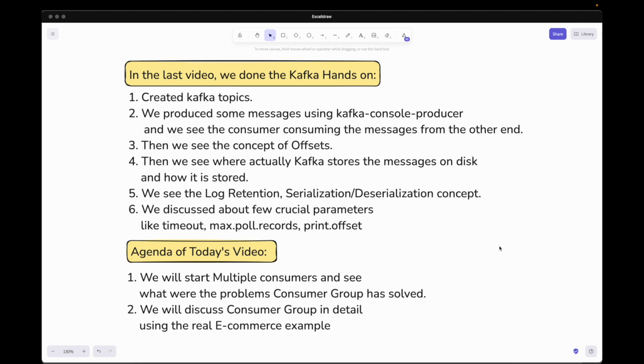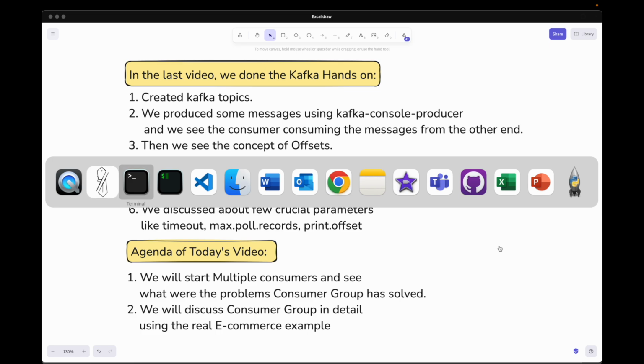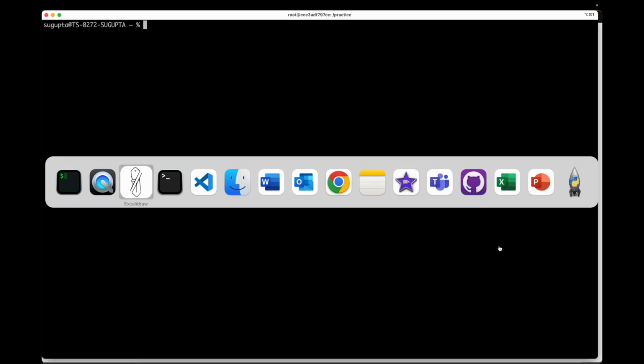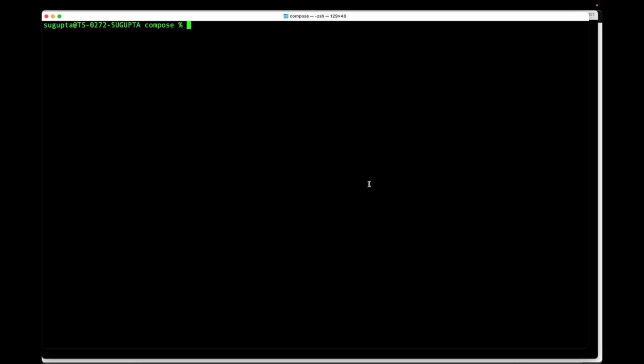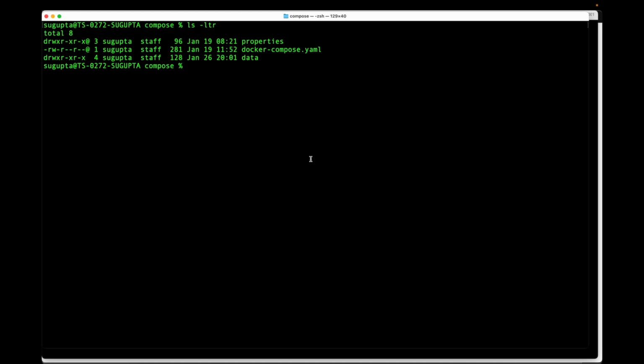First of all, for today's video, we'll start up the Kafka server that I have already shown. This is the compose folder which I showed you in the last videos. Guys who are watching this video for the first time, I would highly request you to watch my earlier videos, because there you will get a better idea, and I have cleared most of the terminologies, and explained how we can set up Docker and the Kafka setup using Docker as well as on your local machine.